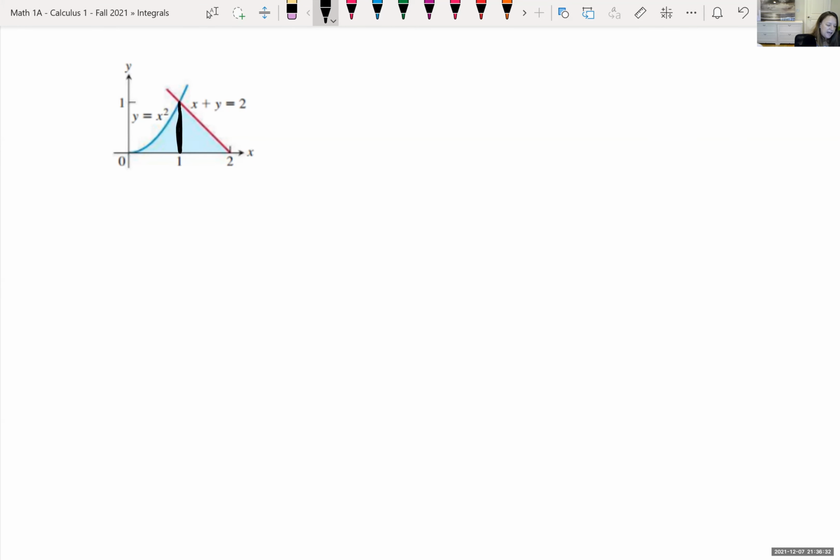And so we have to look at the integral from 0 to 1. Our upper function in this case, always take the top function, which is x squared, minus the bottom function. I technically don't have to write this bottom function. This bottom function is y equals 0. So this is minus 0 dx. And so remember, when we were looking at the area bounded between a curve and the x-axis, we didn't put that minus 0 there. Technically, it is there, but we don't have to write it.